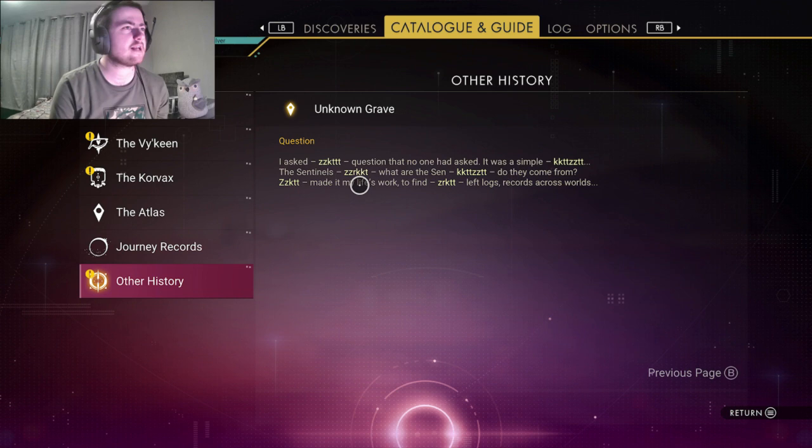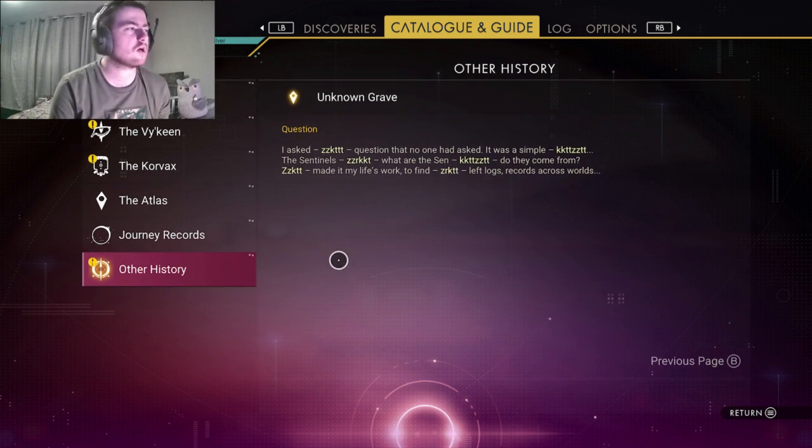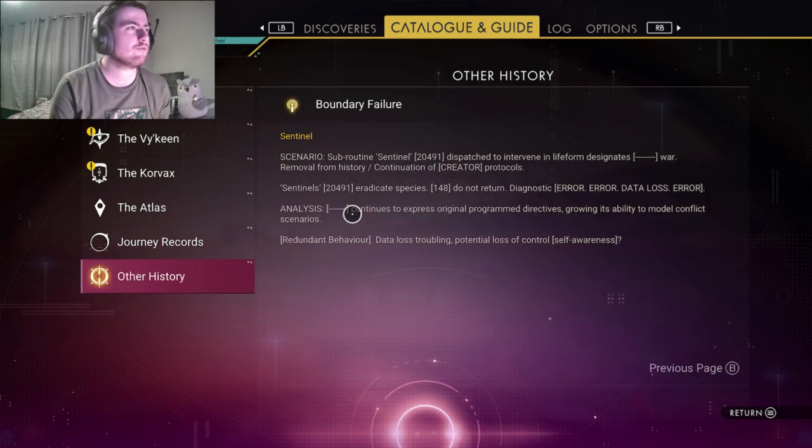What are the Sentinels? Where do they come from? Left logs, records across worlds. Boundary failure. I remember this. Subroutine Sentinel.